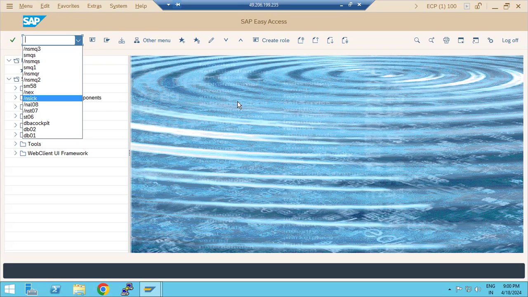What data will it transfer? Do we have some way to select any tables in this outbound connection? Outbound connections, sorry. What data will it transfer to the target system? The functional team will do the setup actually. So some LUWs, logical units of work, some data transfer, they will do that. That type of configuration they will do.